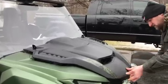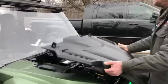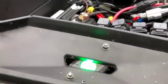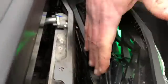Now you say that. It catches on my mask. Yeah. So, as you can see, I put the lights here on the grill so it won't affect the radiator at all. But pretty clean setup.